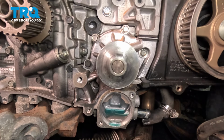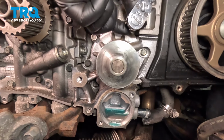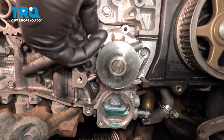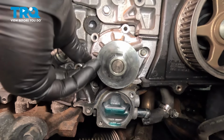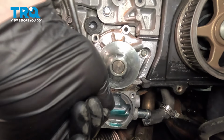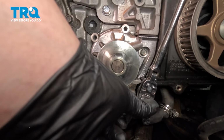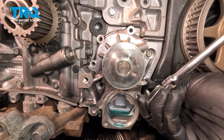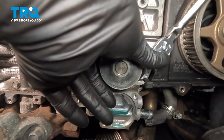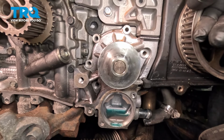Using a 10 millimeter socket, we're going to remove the water pump bolts. There's one hidden in this cavity right here. With all of the bolts out, we'll remove our water pump.